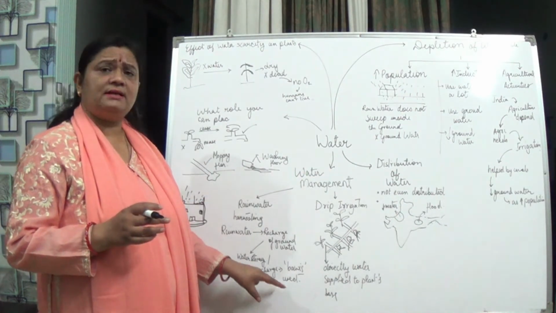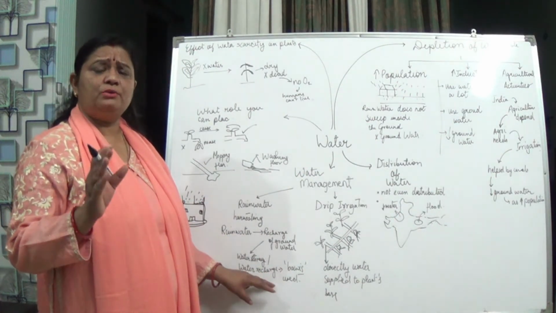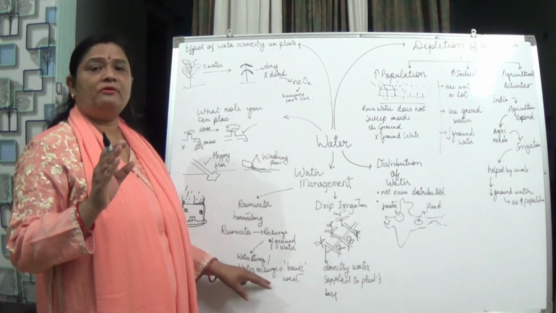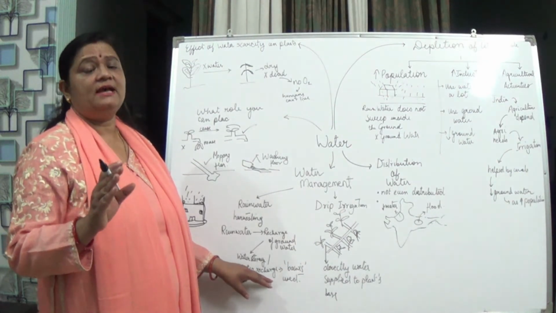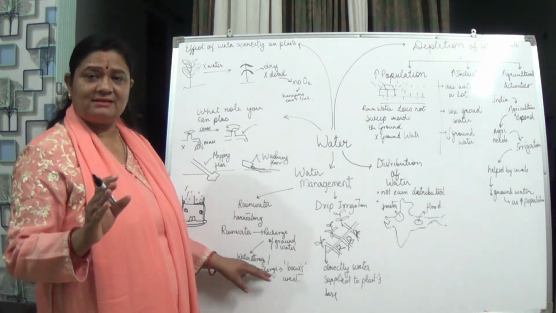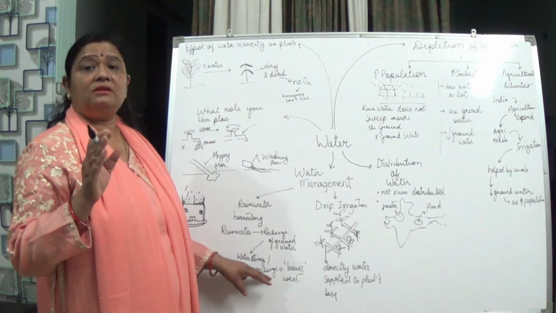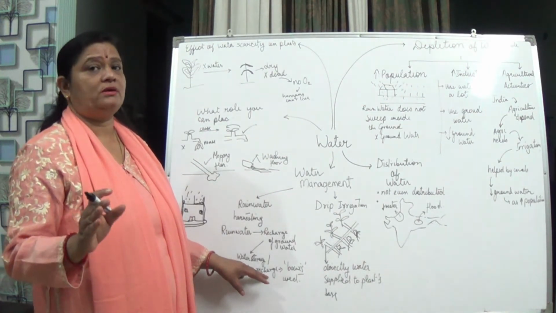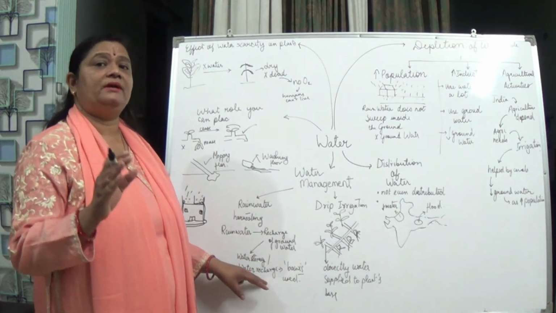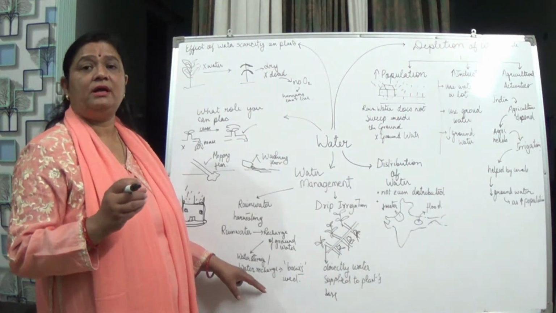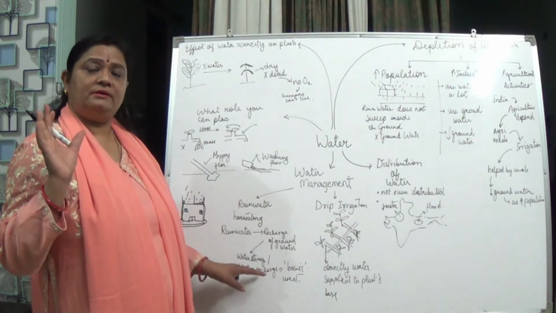So this teaches us that if we use the water which we are getting properly, then we will not face any problem. But if we use it carelessly, and do not think of its conservation or of recharging the groundwater, then naturally there will be a time when there will be scarcity of water and life will become difficult.